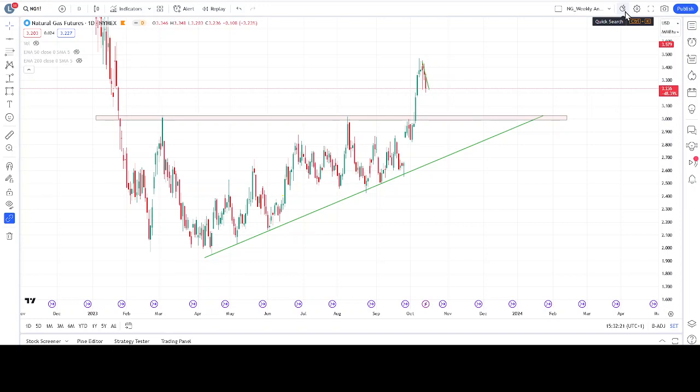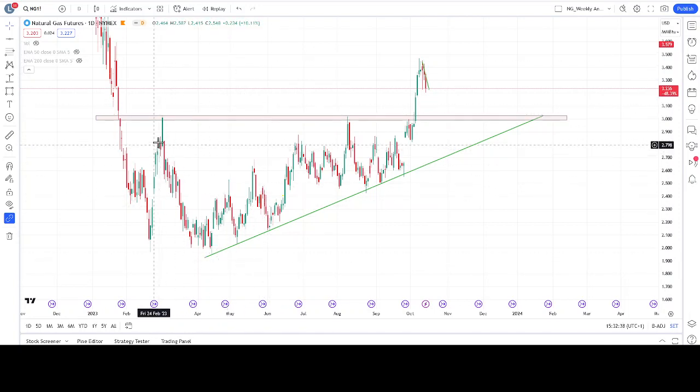If you remember or if you have seen my previous videos, I always share the link in the description. If you have not, I would highly recommend going back and having a look at the analysis. So we were forming our TA based on this ascending triangle.